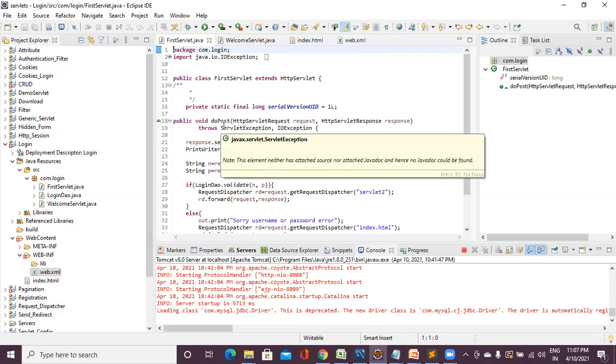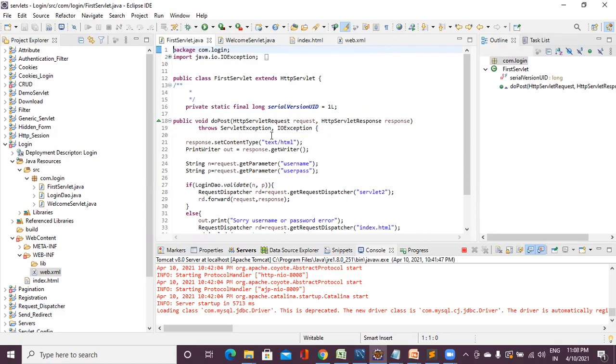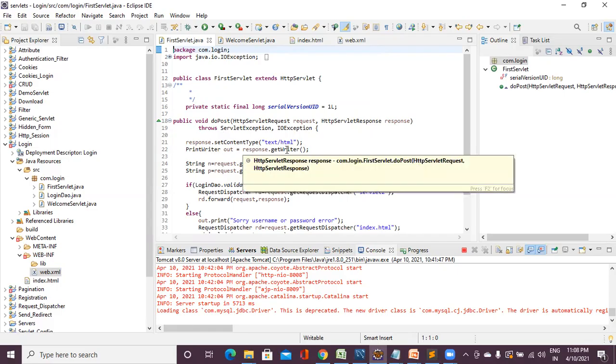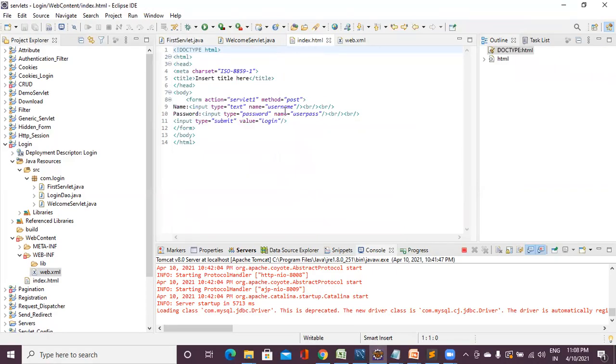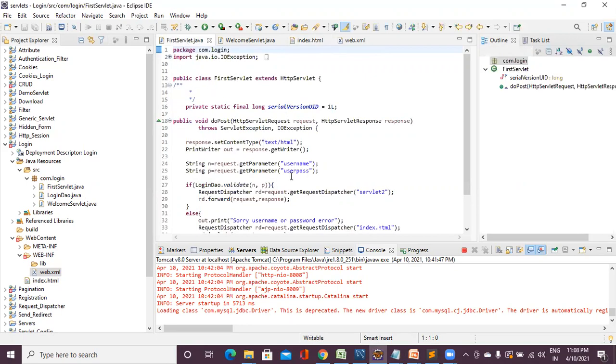This servlet needs to post the values, with HttpServletRequest, HttpServletResponse, throws ServletException, IOException. Then response.setContentType text/html, PrintWriter out equal to response.getWriter. Whatever values you entered here are acquired in this FirstServlet using the URL servlet1. That is request.getParameter username stored in string n and request.getParameter userpass stored in string p.